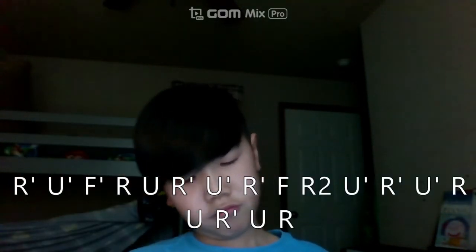Now for the F perm, there is no X prime move on this one at the beginning, so you can just do the algorithm right now. And then here's the case. It looks kind of awkward, but you're actually just swapping these 2 edges and these 2 corners. Make sure you place the unsolved edges and unsolved corners on the front right, or else it's just going to be a big flop.